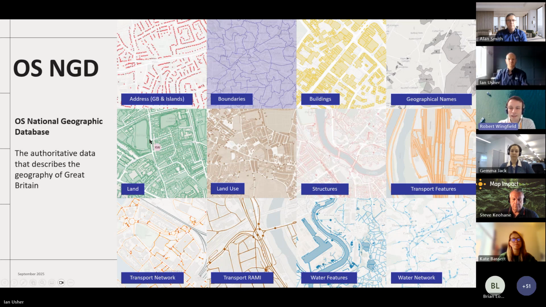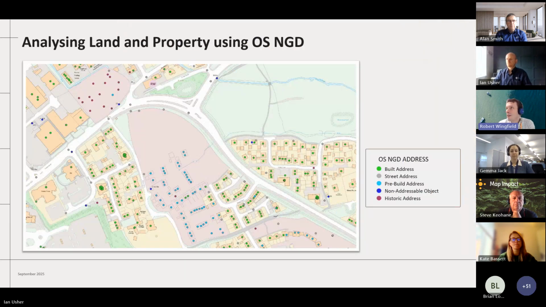So if we take that a step further and go into a little bit of detail on that, if we think about it from an address perspective, the way that we have built our NGD address product is that we've built that by life cycle. So you can understand the life cycle of an address, moving from a pre-build address, which are those blue dots in the middle of the screen there in that construction site, right through to a built address, and then to a historic address as well. So it's split by a life cycle, making it much easier to understand where those live addresses are, being able to link that to buildings information and understanding that proximity of what's going on in that surrounding area.